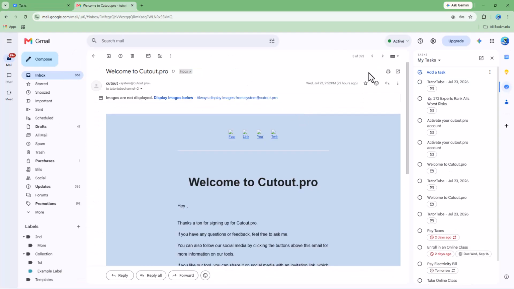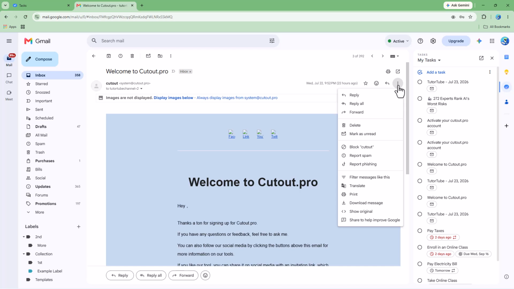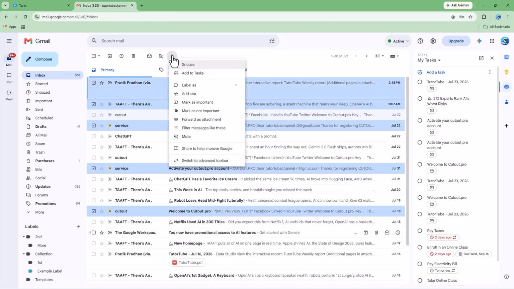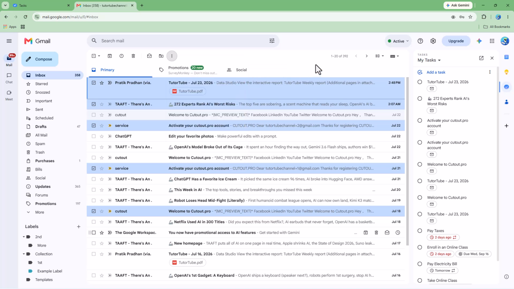And that is basically how you can go ahead and utilize Google Tasks with Gmail easily. So as you go over here, click on the three dot button right here. Inside the mail, you don't see it right here, but from the main inbox, you can go ahead and select it and click on the three dot button to go ahead and add them as tasks. So that is how you can go ahead and utilize Google Tasks with Gmail as needed.